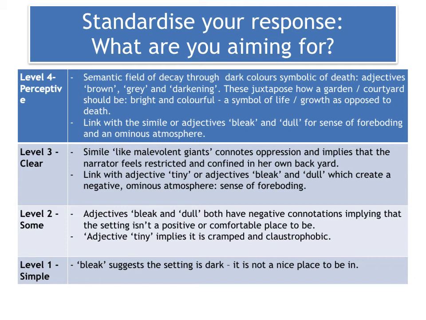You could look at things like semantic fields of decay through dark colours such as brown, grey, darkening, maybe symbolic of death. And these juxtapose, they contrast how a garden should be. So bright and colourful, a symbol of life, growth as opposed to death. I'm not going to read the whole slide, but if you want to just sit a second now and spend some time pausing the video and looking at some of the things you could have had.